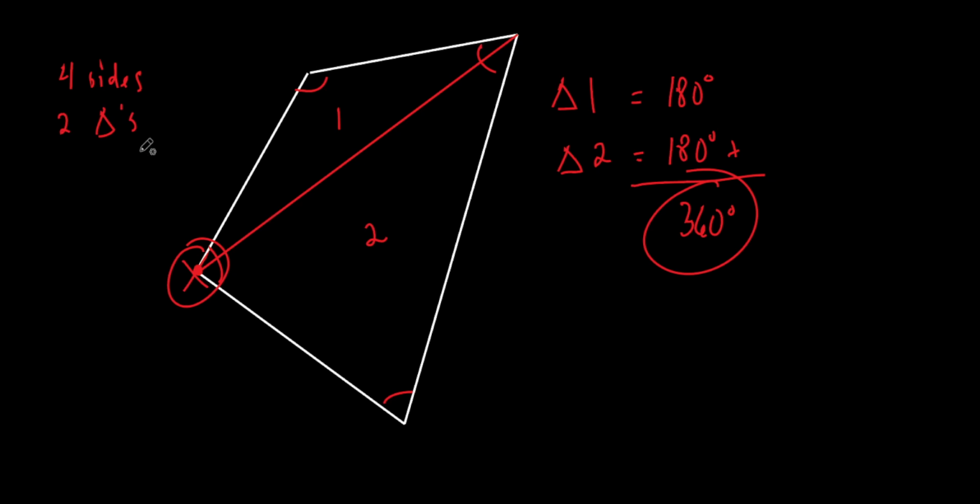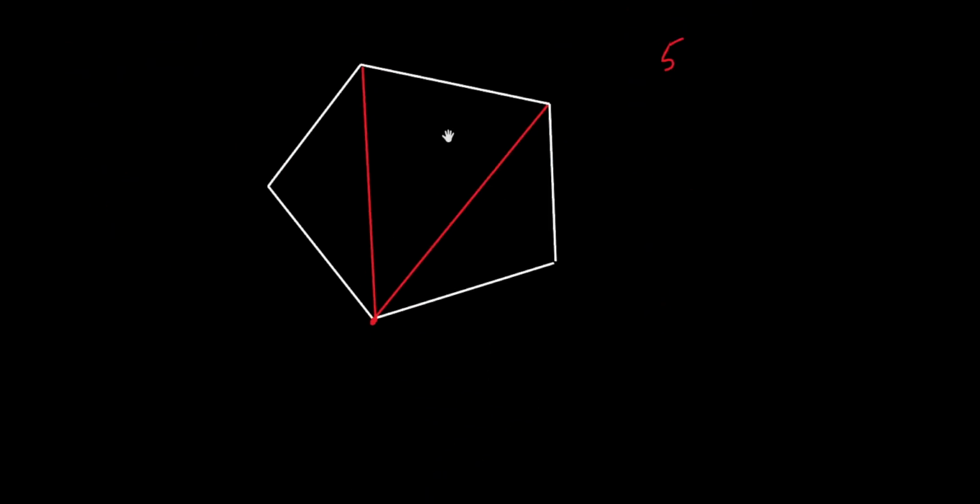You with me on this? And then, so how'd you find all the angles? You went 2 times what? One triangle has how many degrees? 180, but you had 2 triangles, so what is that? That's 360. Agreed? All right, you're going to see pretty soon here, you're going to see a pattern developing. 4 sides, 2 triangles, 360. Got it? Let's do this one.